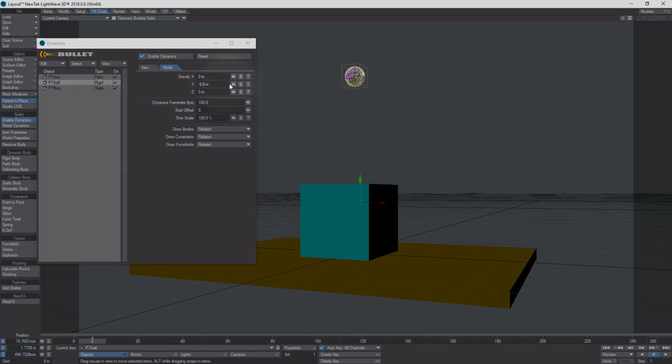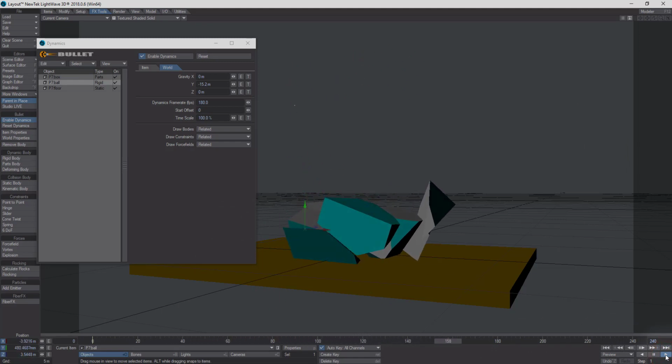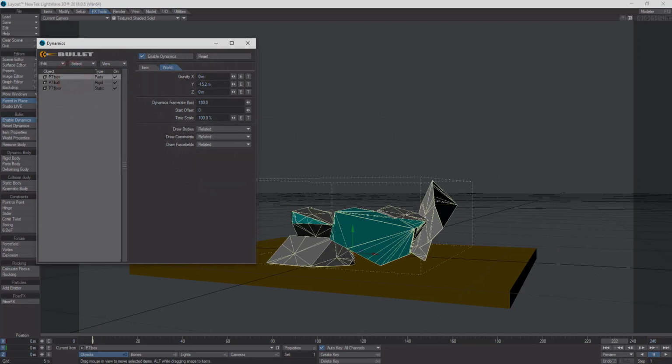So I'm on the ball and I'm just scrubbing on this, make it like negative 15. That's going to make the ball have more gravity so it falls faster and harder and it affects the collision in a different way. So try playing with that stuff. That's in the World tab, and you can affect that gravity of the box as well.